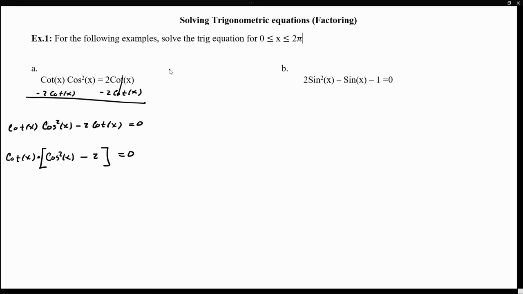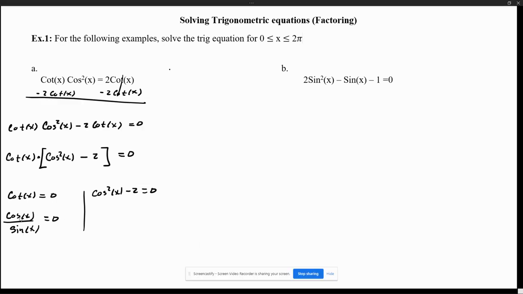And again, when you have two terms that are multiplying and they're equal to 0, I can set each term equal to 0. All right, and now I can just treat them separately. Take a look at the left-hand side. We want to find an angle that if I evaluate cotangent at it, it gets me 0. But recall that cotangent is nothing more than cosine over sine. So it is sufficient to just take a look at under what angles the cosine is equivalent to 0.